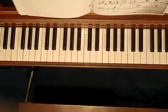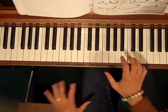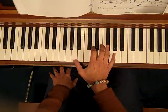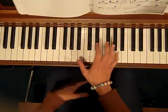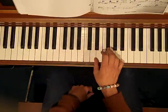The lesson this week is on a couple of different accompaniments that you can do with the right hand. The first one I'm going to show you is you take the second inversion of a chord. So say we have a D chord. We're going to invert it two times.